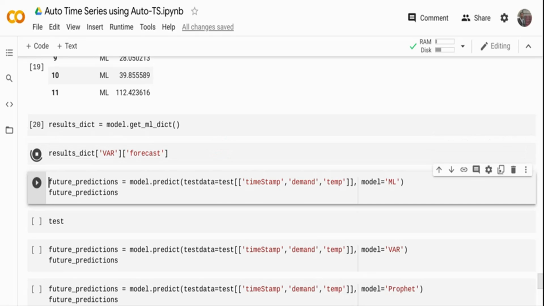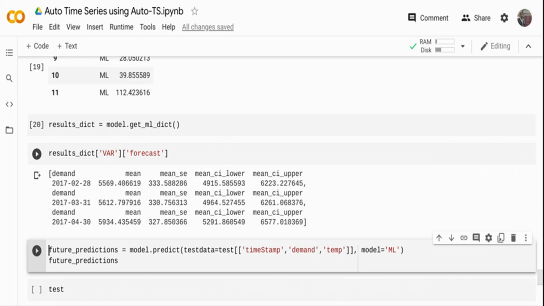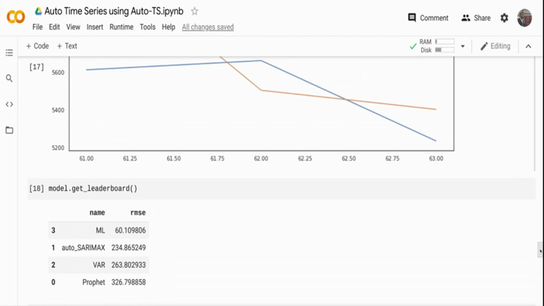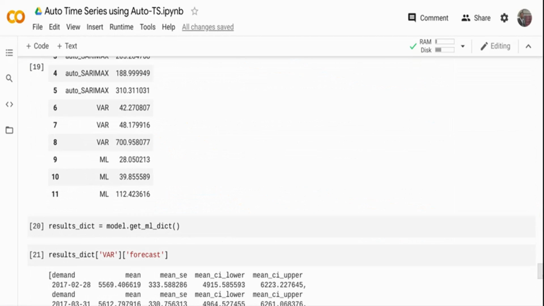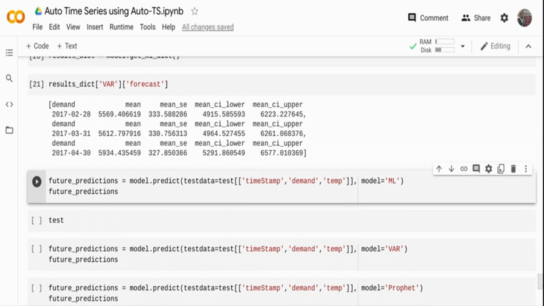So this will give you all the forecasts that it has run on the trained data set. It will give you the lower confidence and upper confidence. You can also pass confidence interval as a parameter. I'm not sure if I have passed. No, I did not pass, but you can pass confidence interval as a parameter. By default, I think it's a 95% confidence interval. So this is going to give you this table, but now I need to predict for the future, right?